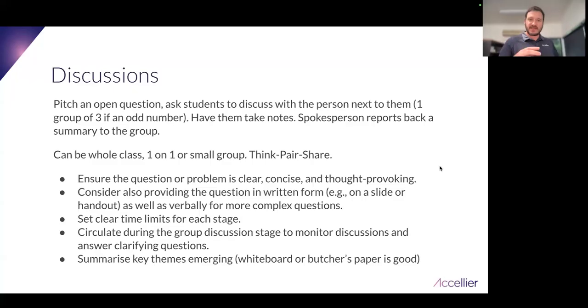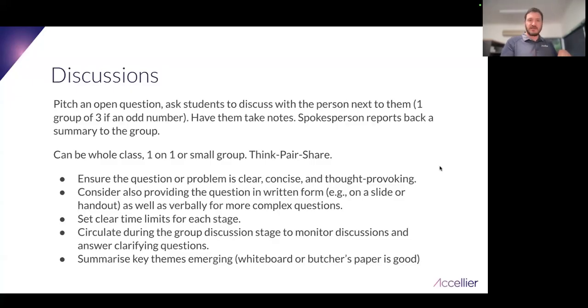Because sometimes these things can get out of hand. I certainly, especially in my early days, ended up with discussions that would just drag on for 45 minutes and they'd get off track because I lacked that ability to get it back on track and to bring it around to the learning objective that I was trying to achieve. So we've got to be careful with these. We've got to make sure that whatever we do, we keep it very much pinned to achieving that objective for our learners.